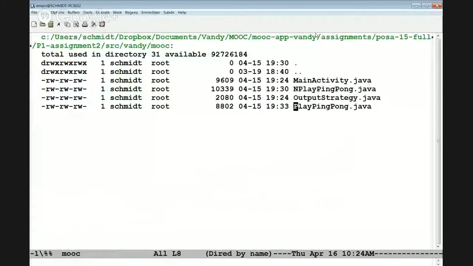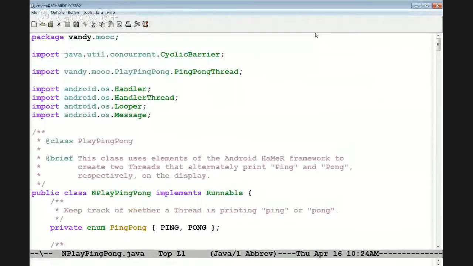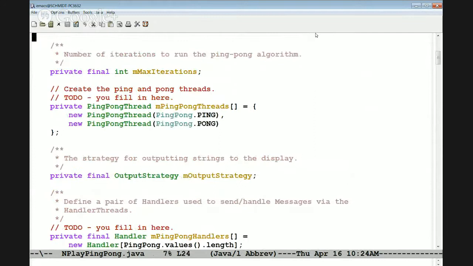So let's go ahead and share the screen again. Here's the next solution. This solution is a little bit cleaner in certain ways because it doesn't require such a clever approach in a special case in the on looper prepared method. So it's arguably a little bit cleaner. So let's take a look at this.